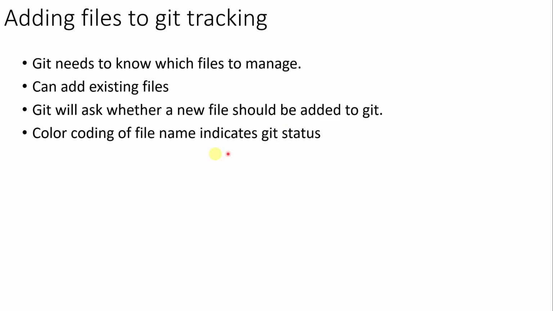And when your project is under git tracking, git control, whatever you call it, all your files will be color coded. The name of the files will have a different color: green, blue, red, black, I think are the colors. And the colors define the status in git, so whether a file is added or up to date or deleted or not tracked. So let's take a look at IntelliJ.